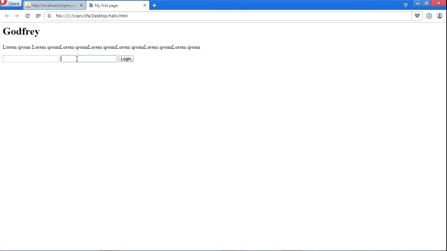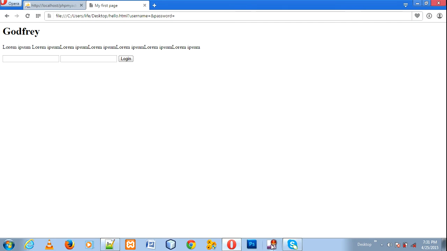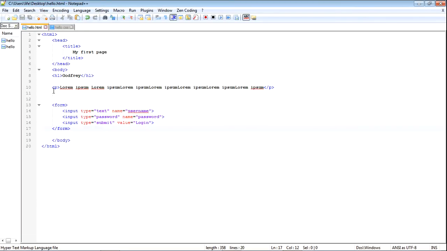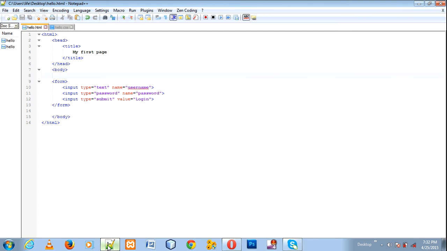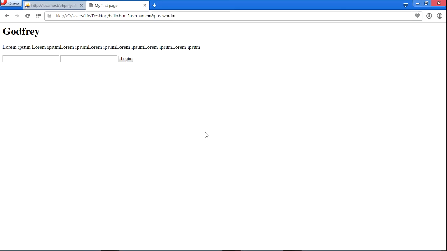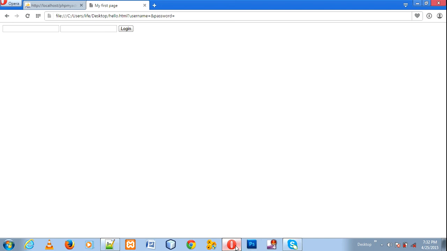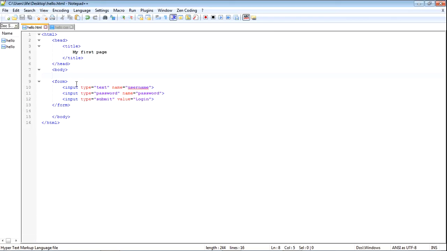You see, now I've got two form fields, this one and that one, and then my login. Of course I didn't code the behavior, so it's simple for now, but that is how you make the login page items. Let me remove this so that you can see what the form did on its own. Come here, refresh, bang, there you go. I've got two fields. Of course I haven't added the CSS, so it looks kind of weird and awkward, but that's because we only added the form, not the CSS part of it.